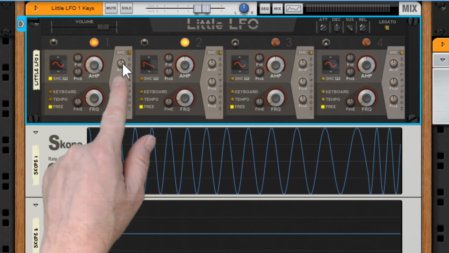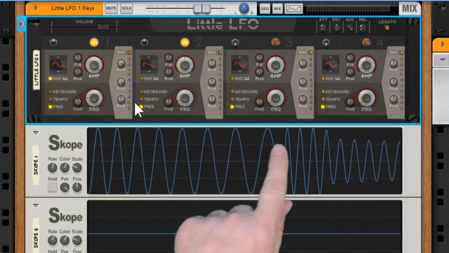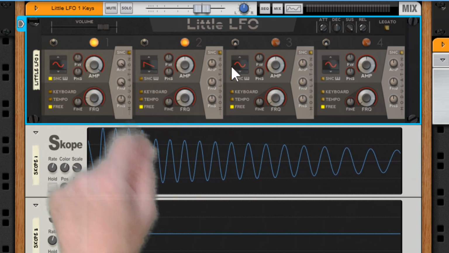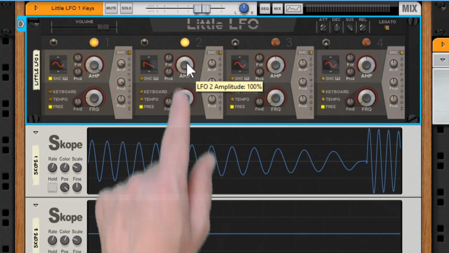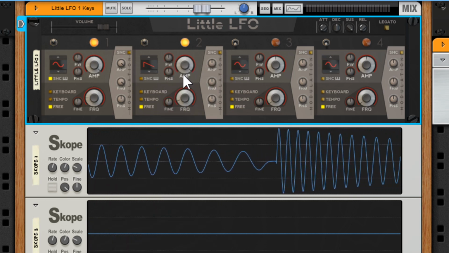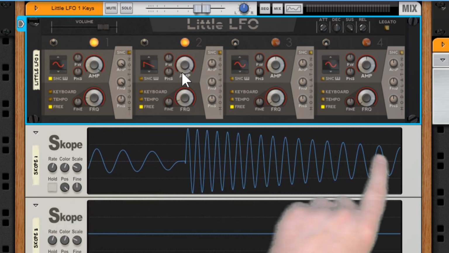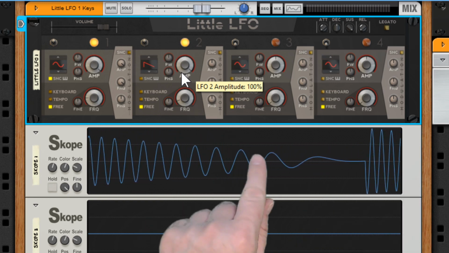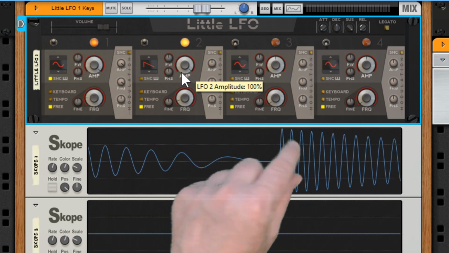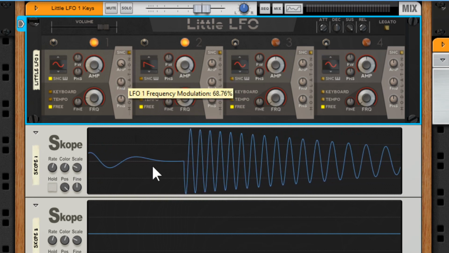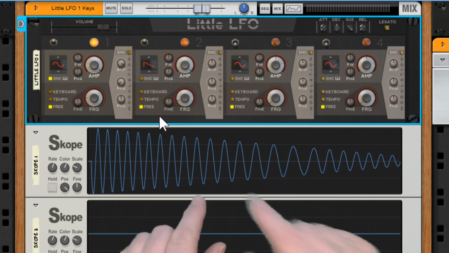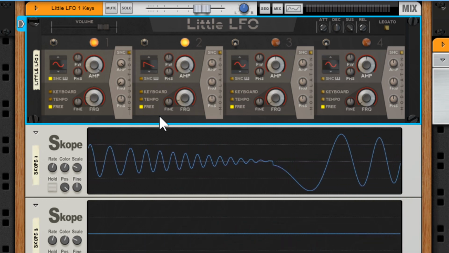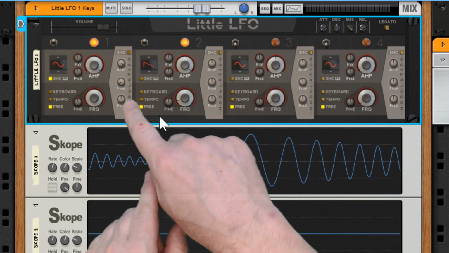You've got the amplitude as well, so we can obviously affect the amplitude as this drops down. And if I was to turn that all the way up, you'll actually see much more of an effect going on. So it actually should come all the way back down to the 0 line. So there we go. So we're slowing down the frequency and we're collapsing the amplitude. And obviously there's nothing stopping you from doing this the opposite way around. So as the amplitude goes down, we can make the frequencies go faster and faster and faster. And you can do that obviously with the phase as well.